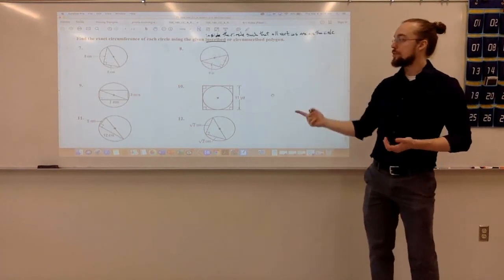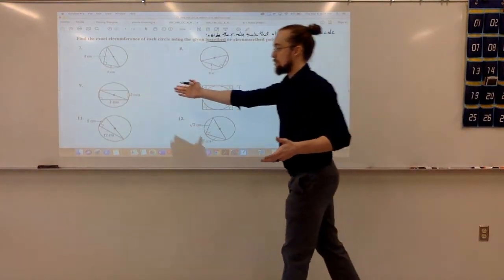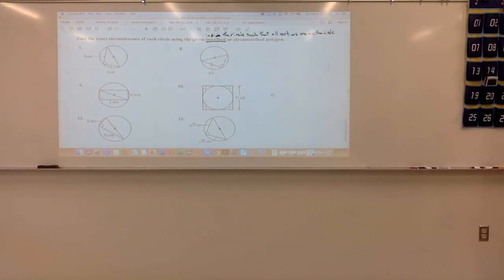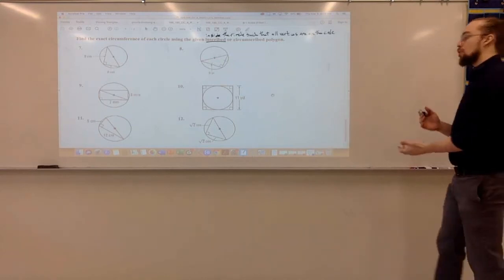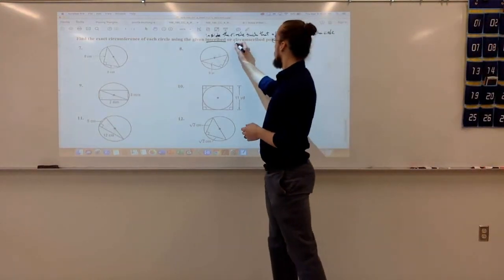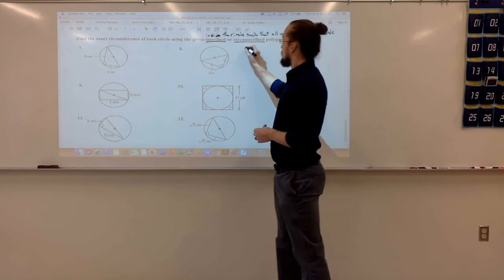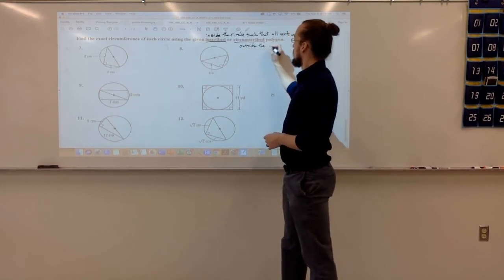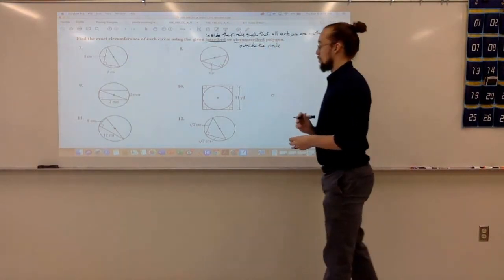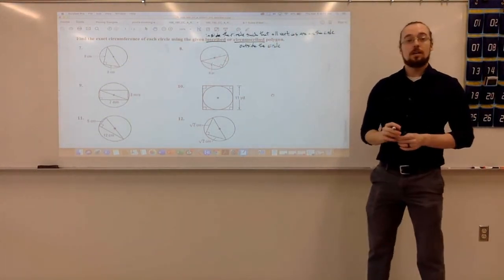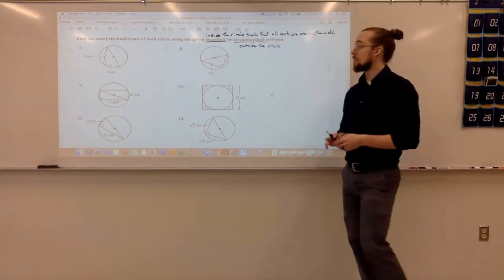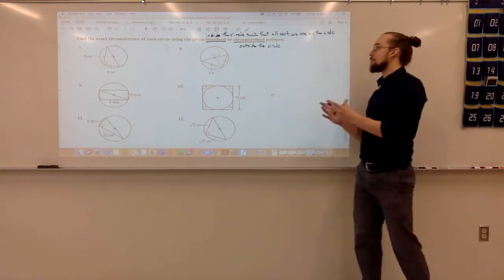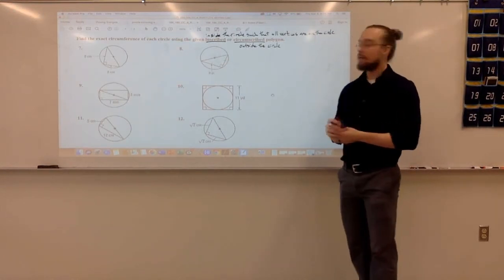If we look at each of these triangles, or in this case a rectangle, that are on the inside of the circle, all vertices touch the edge of the circle. Circumscribed then is just the opposite. It's a shape that is outside the circle. Yeah, exactly. Inscribed is inside the circle. Circumscribed is outside the circle.